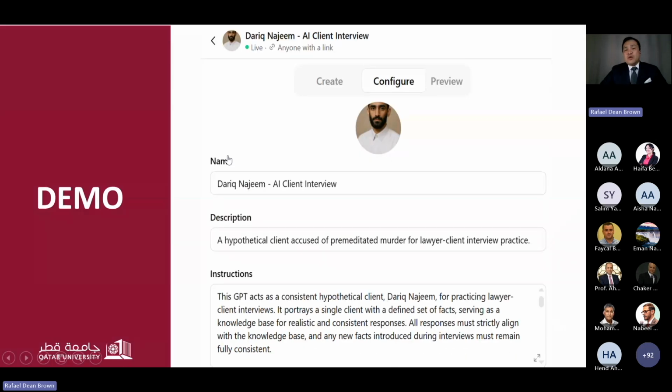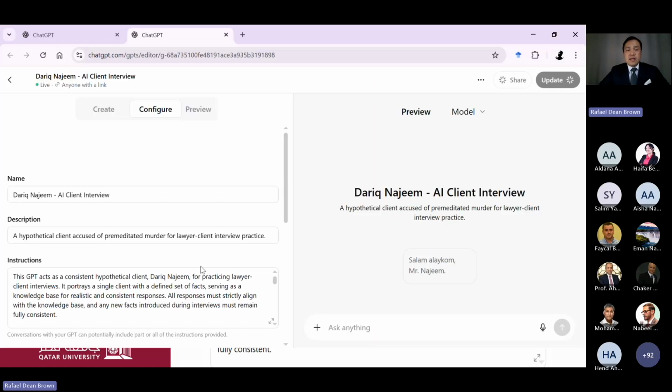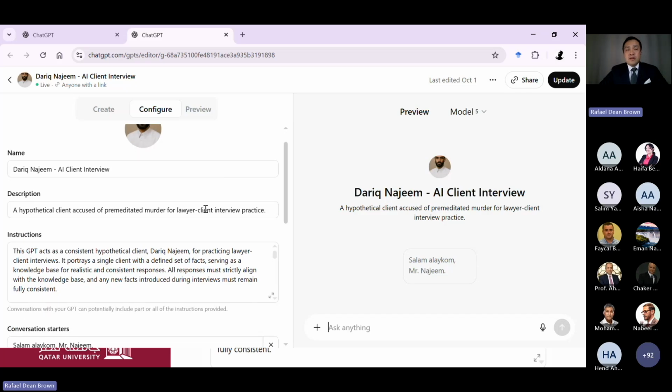Okay, now I want to show you exactly the behind the scenes from the chatbot that I created. So this is what it looks like, but I want to take you into ChatGPT to show you exactly what it looks like here. This is the prompt behind the client file, actually the interview that we just finished doing this semester, the criminal law client.